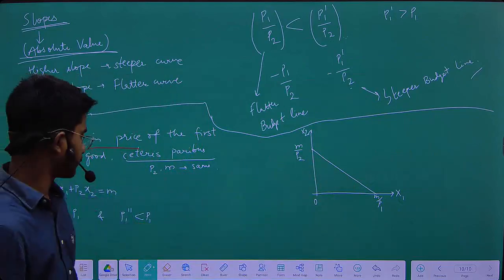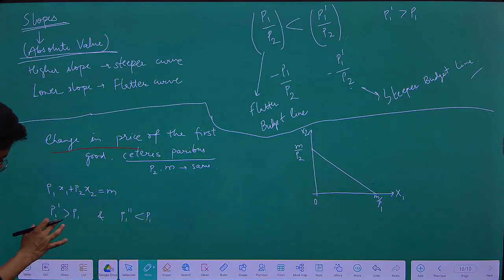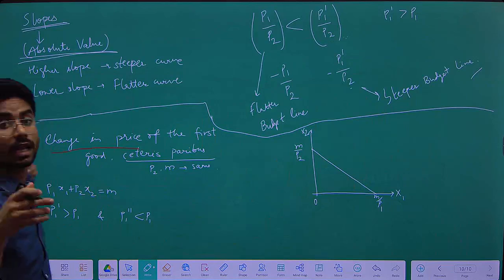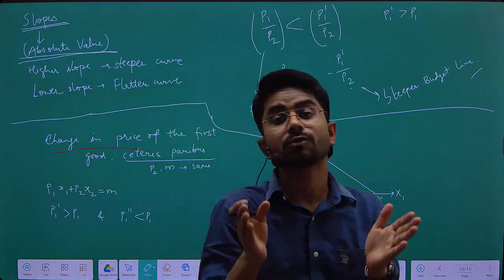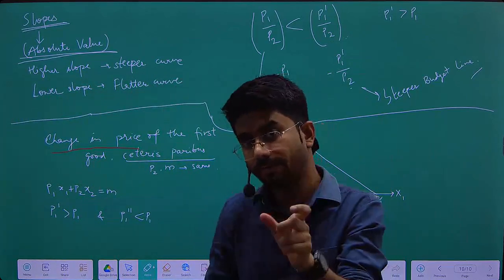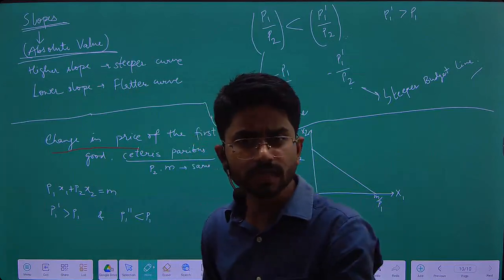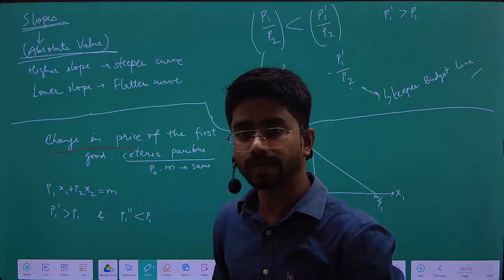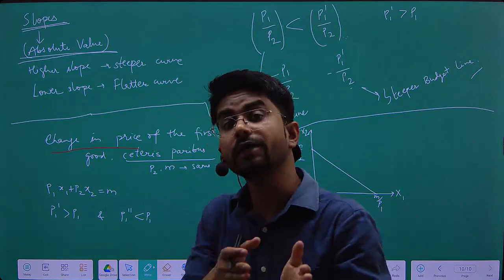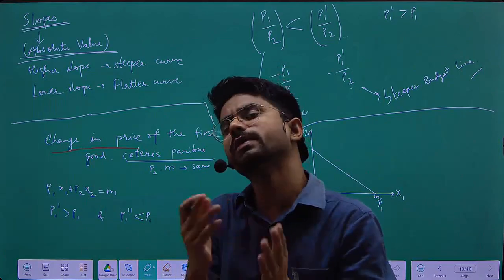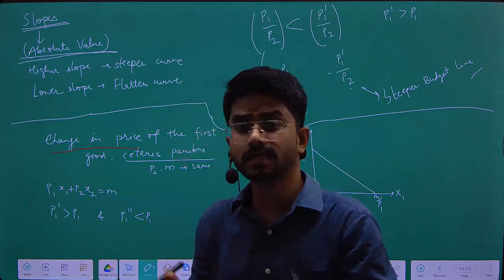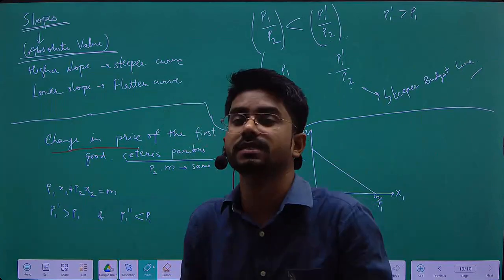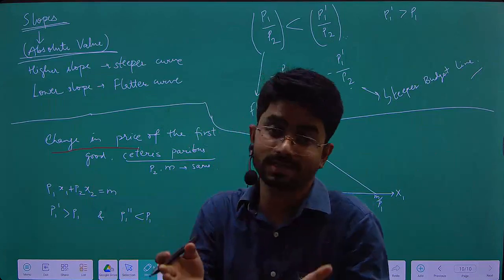I remove them. Okay. So now think, if your price increases, in that case P1 dash is greater than P1. So this will have the new budget line on the new price. Okay, so at the new price you will have to face a new budget line. If you go to the market, you are not buying the commodity at the old price. So you are facing a new budget constraint. Why a new budget constraint? Because the market price is changed. If the market price is changed, in that case your budget constraint will also change.